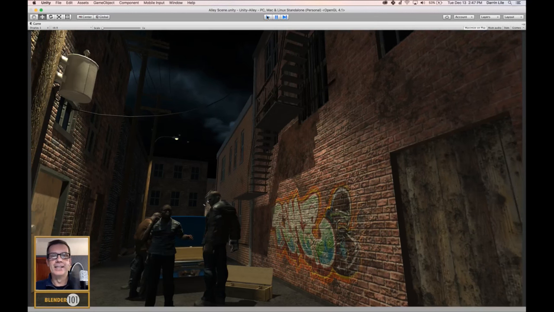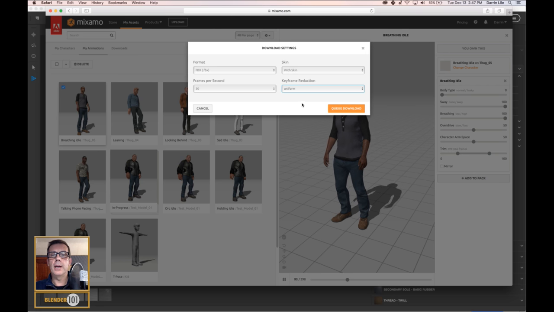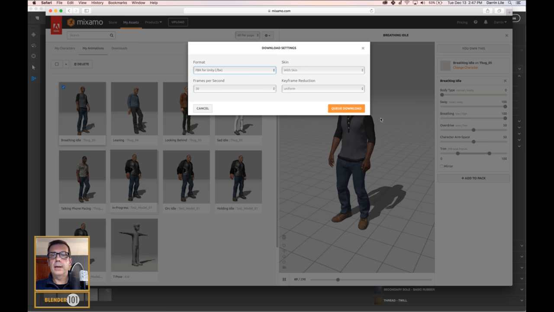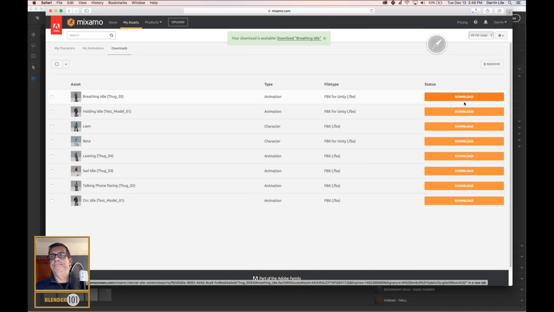Let's go back to Fuse here, and I'm going to go ahead and download this. I'm going to go ahead and use FBX for Unity. Let's try that, and I'm going to download it. And here it goes. So processing. Now I can just hit, there it goes. Hit download and there it goes.